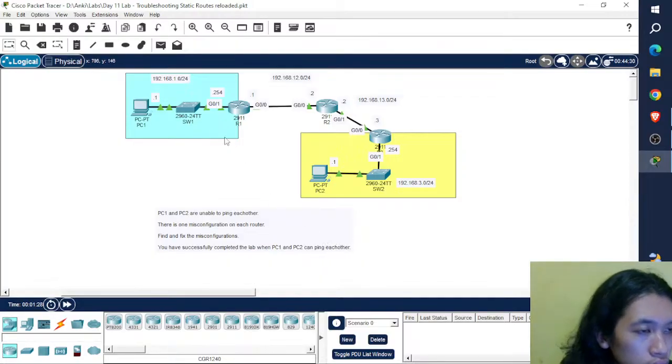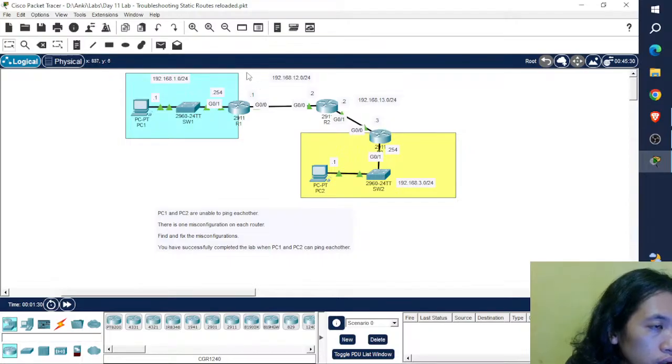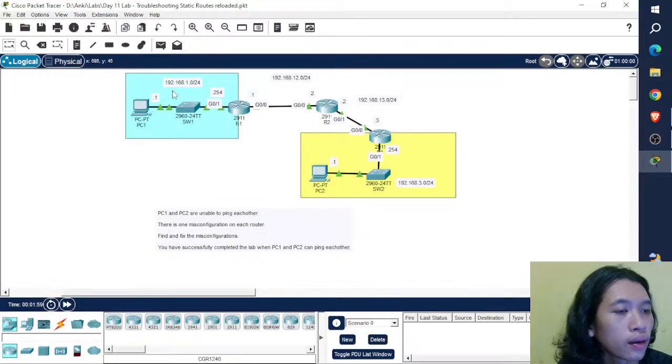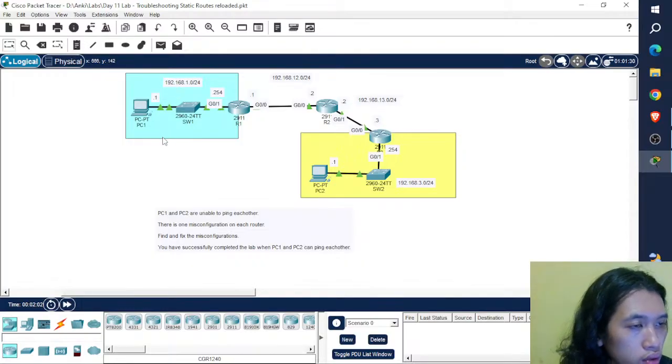So as we can see, we have to troubleshoot at layer one first, I mean. In this section, it's saying 192.168.1.0/24.